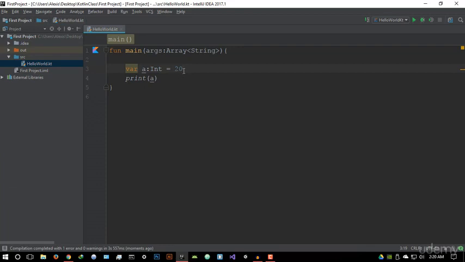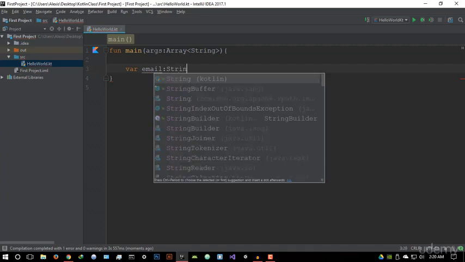Now, in addition to all of this, we could give a variable, for example, var email, and say var email colon String, because the variable is only supposed to be a string, and we give it a question mark.